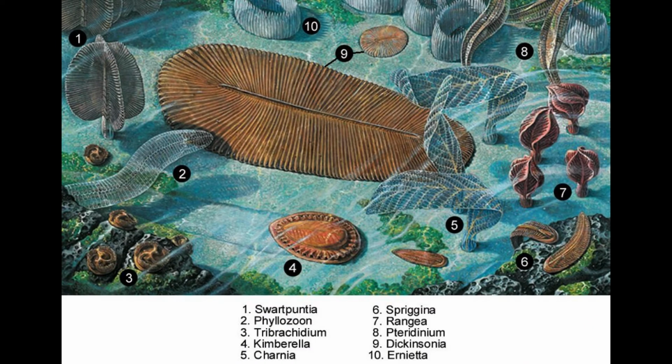Here's a scene from the Ediacaran. The Ediacaran is named after the Ediacara Hills in Australia, where it was first discovered. It's been found in other locations around the world. You got some real weird ones here. This big monster in the middle there is called Dickinsonia. These things got up to about a meter in length. Some of them were really tiny. A lot of these things are either stuck or just reclining on the bottom and don't move around. Dickinsonia moved. I'm not really sure exactly how, but it moved across the ground and left marks where it moved.